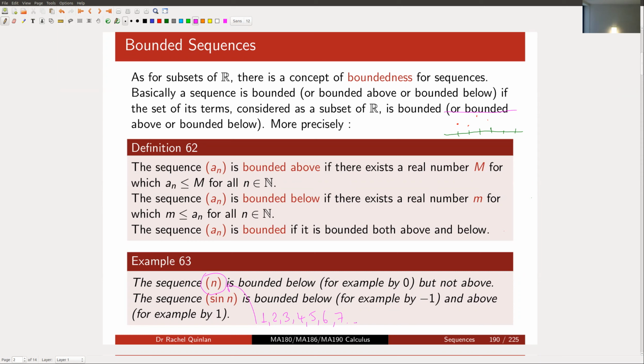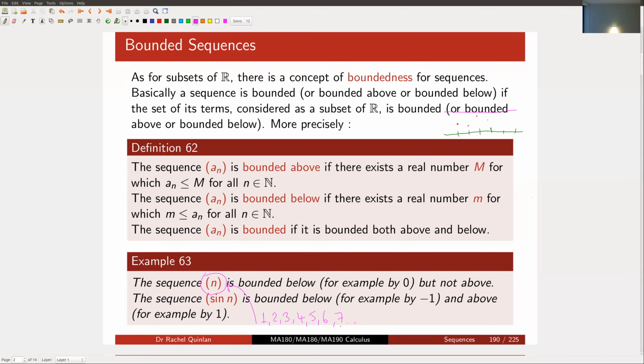or below 1. Okay, it's not bounded above because the terms of the sequence increase without bound. No matter how big a number you choose, there are terms of the sequence that are bigger than it. The number eventually reaches 10 million, 20 million, whatever, any huge number that you can pick. The terms of the sequence get bigger than it, but it is bounded below because, for example, it doesn't have any numbers that are less than 1.